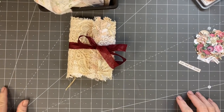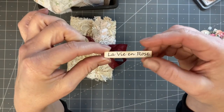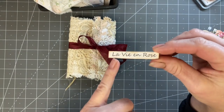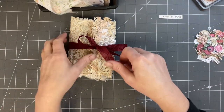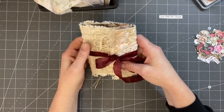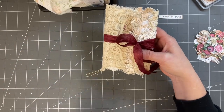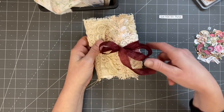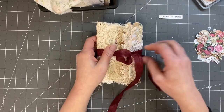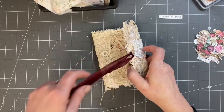All right, guys, I am back and I am working with Lorna Taylor's La Vie in Rose kit. Only, I think I mentioned last week that I printed it out at 5x7 size, and I realized after I cut everything and got it all put together that I hadn't done a flip through of the ephemera. I kind of showed it to you, I believe last week or the week before.